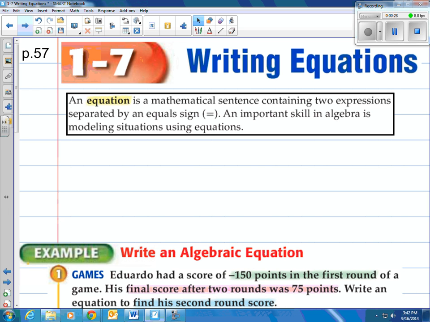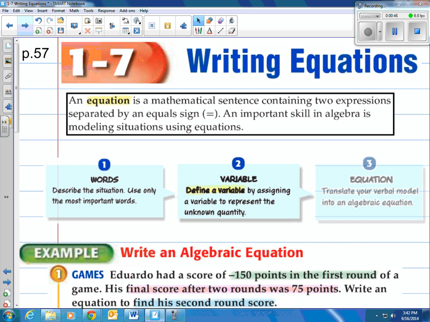Most times when people come to me and ask me for help on math outside of school, and they have a math question, it usually starts off in words, and then I have to translate those words into some kind of expression or equation to get that correct answer for them or what they were looking for. So we use these steps.